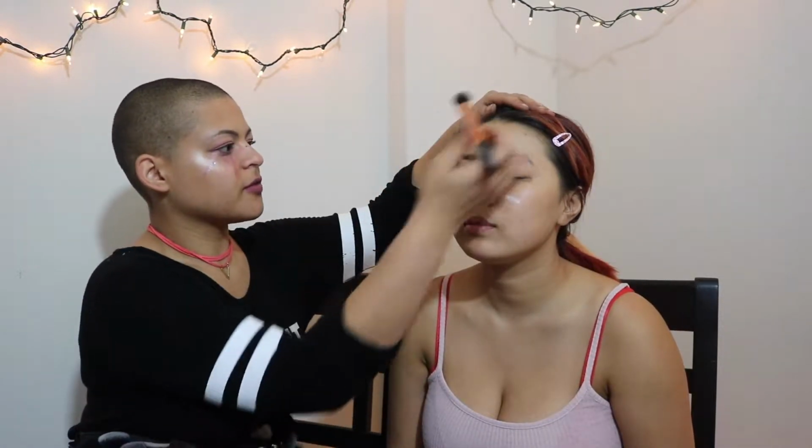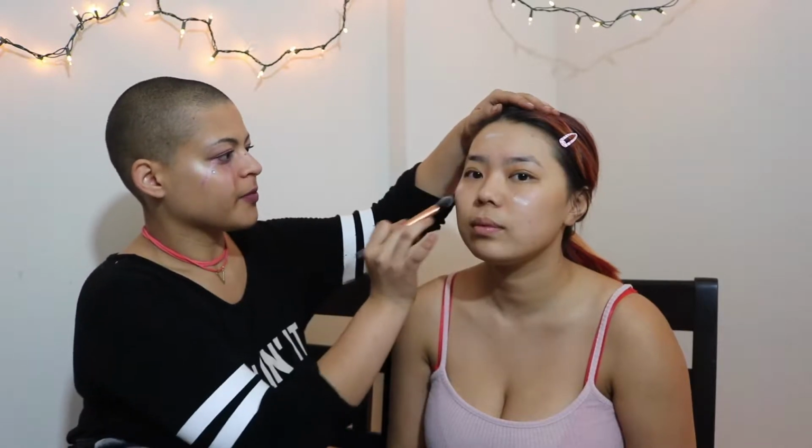This is the Fenty Beauty primer. It was like thirty-something bucks, but it's definitely worth it because every time I use it, any product I use on top of it stays forever. I love the smell. It smells so good. I usually apply with my fingers, but I wanted to show you can apply it with a brush, or anything, and it's super smooth. It's mostly important to get it in the T-zone. For those who don't know what that is, it's this little area right here.